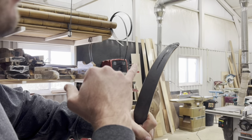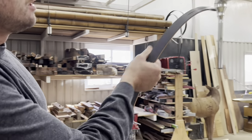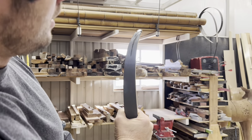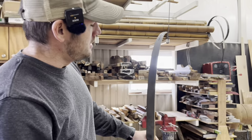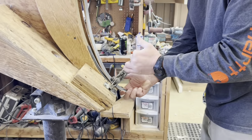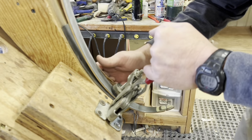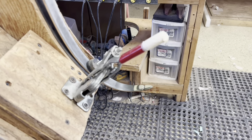And this one's a little bit off to the side. We're going to leave them where they are because we straighten this bow and we'll just let them fall where they are. But I am going to clean them up and deepen them just a hair. So we'll start with the top side, or the back side, I guess it would be, of this bow on the tips. Put it in my jig here. I'm going to change this a little bit more down.